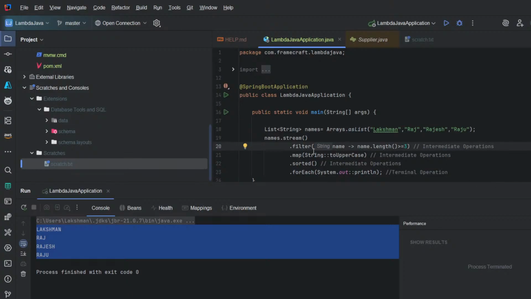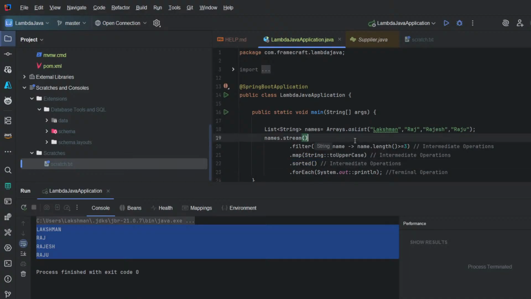So there are filter, map, sorted. What does filter do? Filter will select elements based on a condition. See, here a condition is written, and based on that condition the selection will happen. Once the filter selection happens, it will create a new stream and provide that stream object to the next step. Map will transform each element, going one by one and transforming each element. And sorted is to sort in the natural order.